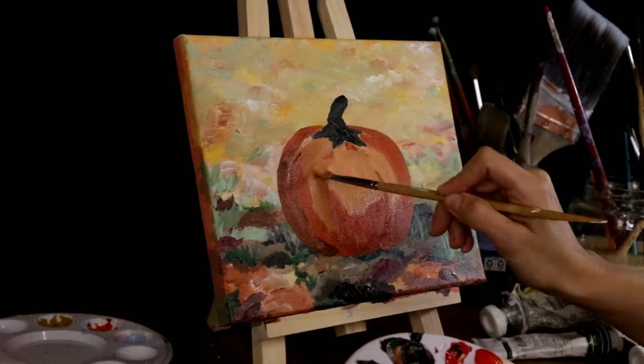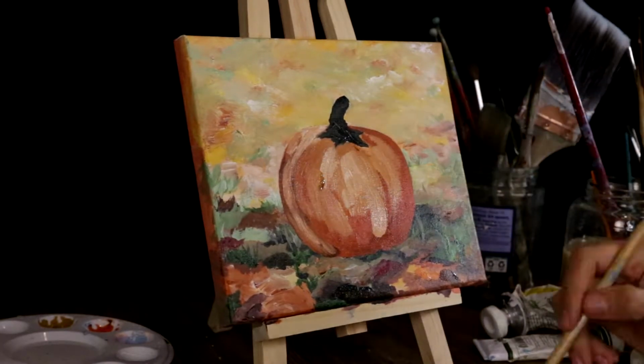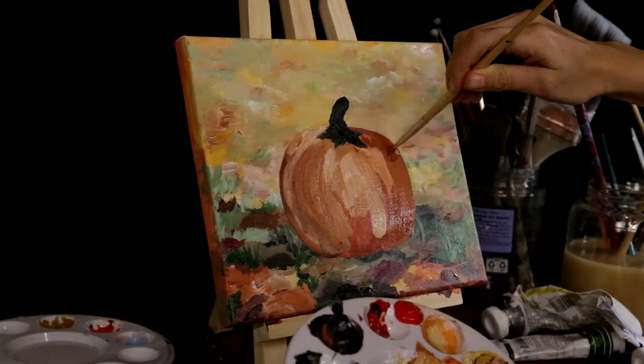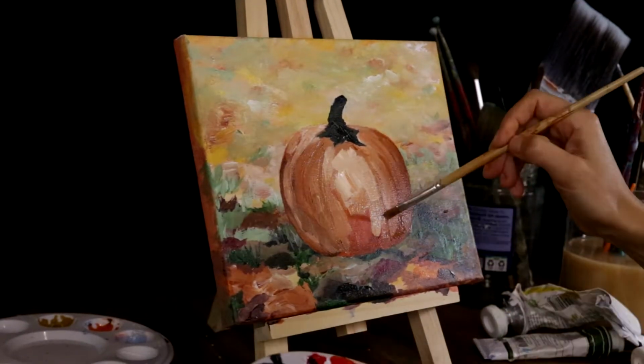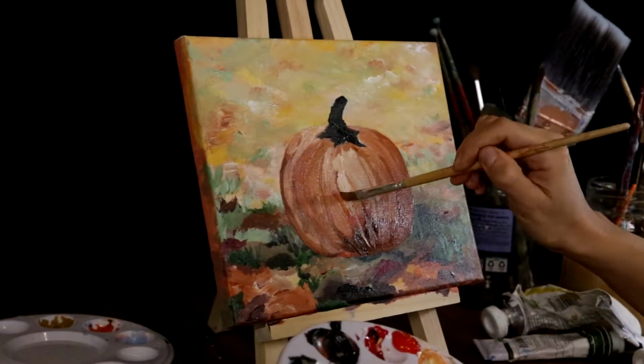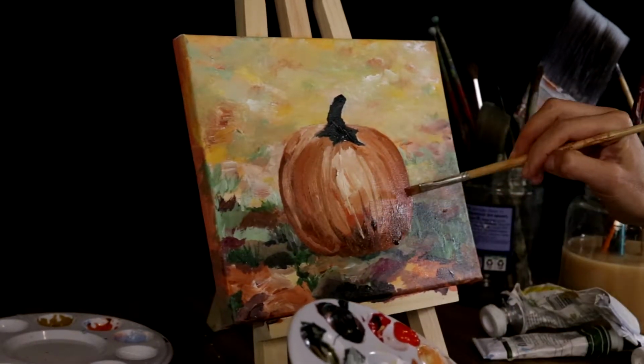Adding light to the pumpkin is easy. Look at your pumpkin and decide, where is the light hitting the pumpkin? Then mix the orange and brown you've already made in with titanium white and add strokes in until you reach the lightest part. In the lightest part, I used almost all titanium white.